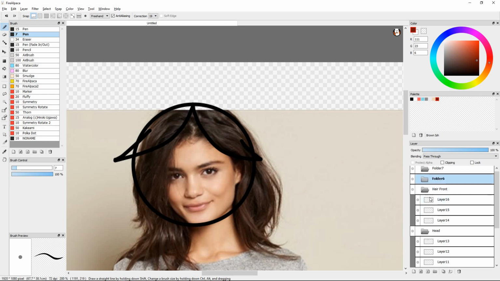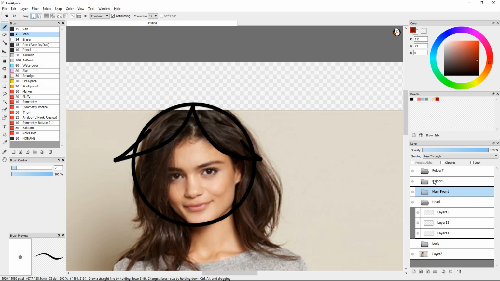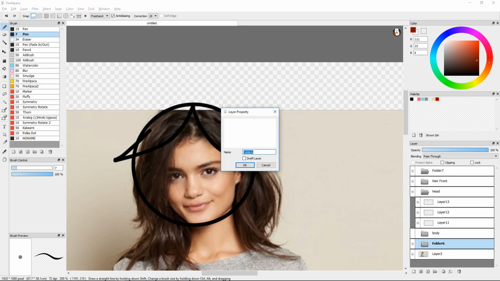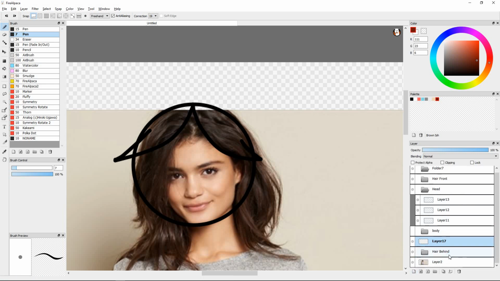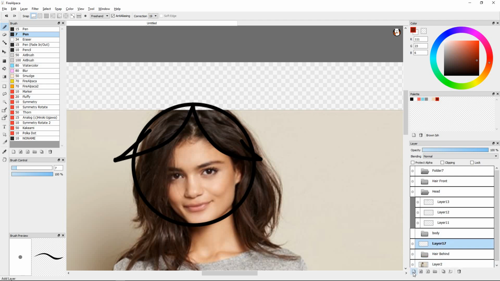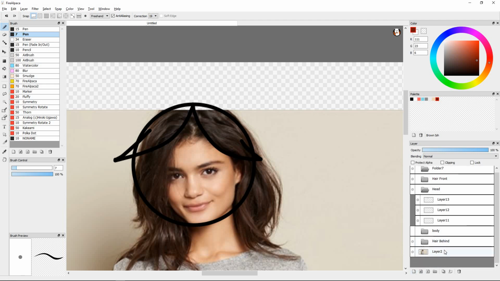Now we're going to get this guy. We're going to move it down. Yeah, let's just close that, and let's just get this guy and move it behind the body and call that hair behind. Now you're probably wondering, why am I doing all these different layers? Well, it's just if you want to animate things separately. So that didn't work. So let's go by here, and why is that not working? Here we go. Probably because it wasn't open.